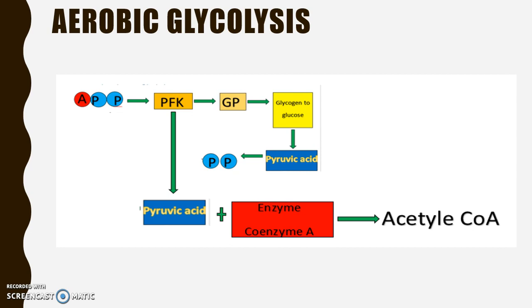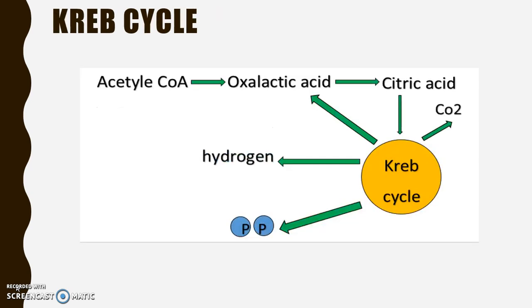However, the enzyme phosphofructokinase can also create pyruvic acid, and the enzyme coenzyme A, which then turns into acetylcholine by being formed. But this only happens if oxygen is present. If oxygen isn't present and carbon dioxide is present, this is the lactic acid system, which can produce a byproduct of the lactic acid from the carbon dioxide.